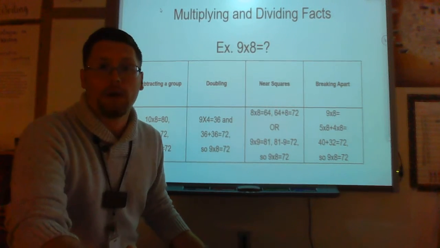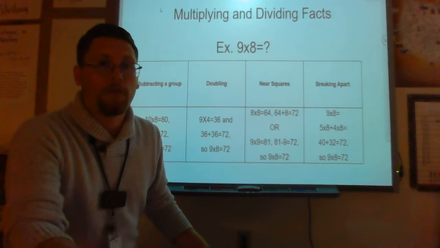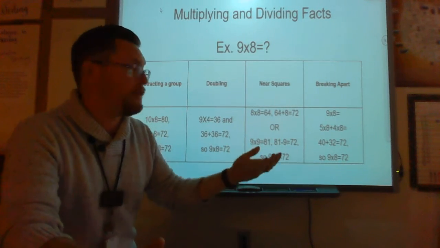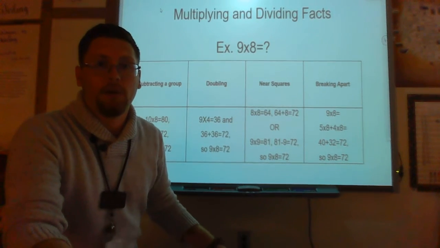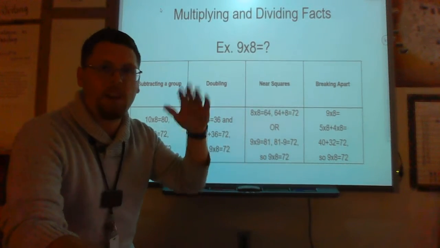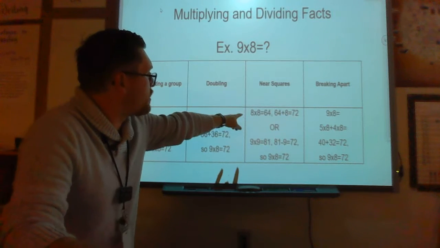Next, we have near squares. So with near squares, you're going to actually learn about this more throughout the week, but near squares is just taking a number, so in this case 8 or even 9, and doubling that number, okay, so 8 times 8 or 9 times 9, and then accompanying it from there, so either subtracting or adding from there.